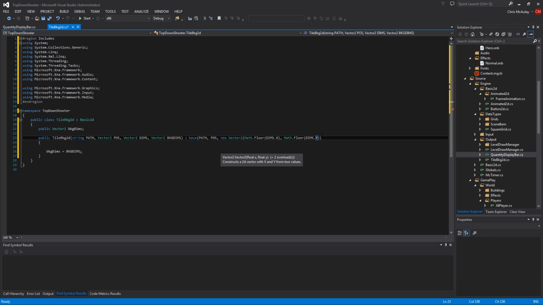Now, if that decimal value is 0.1, then at every 10 tiles it'll have a gap. If it's 0.01, every 100 tiles there will be a gap. But if there's a decimal value, eventually you'll get a gap. You don't want that, floor it all. You don't want to ceiling it, then you'll have a gap every tile. That would be bad.